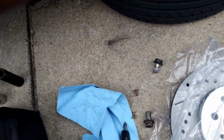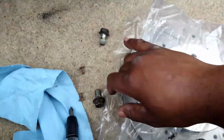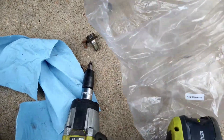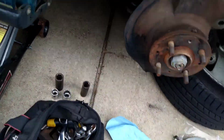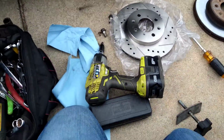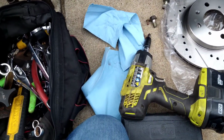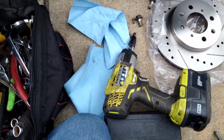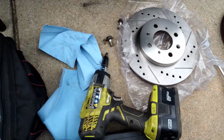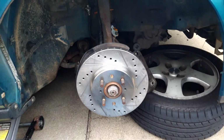Still hot. Old and crusty. Now we're gonna go new and trusty. If I put this on, or any rotors I do, you have to spray these off with some brake clean, because they come with oil on them so they're not rusty when shipping, so that over time they don't rust. But I already know, with these being cheap, they're gonna rust, so I'm not worried about the rust, because those rusted right there and they're the original. So let's throw these things on and get ready. There you have it.